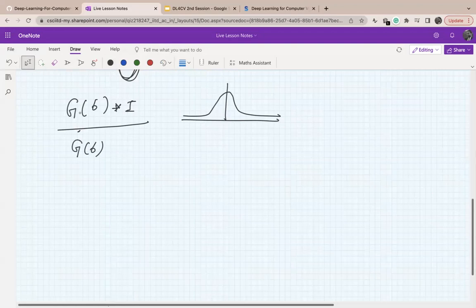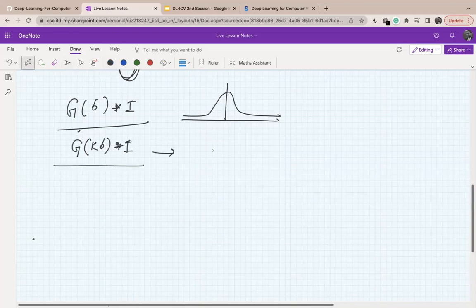By octave, what I mean is that we change the mean and also the standard deviation of this Gaussian distribution before convolving it around this image.